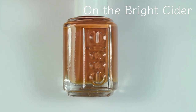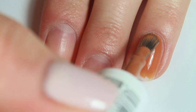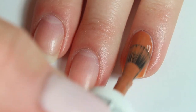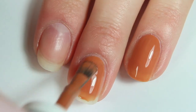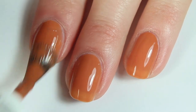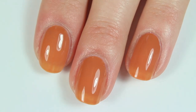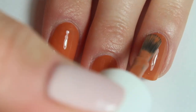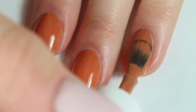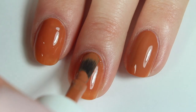And speaking of fall, this is a polish that I like to refer to as fall in a bottle. It also reminds me of pumpkin spice lattes, which is kind of crazy to think about right now because we are heading into summer, but I do love me some pumpkin spice latte. So this is called On the Bright Cider, and I really love it. Again, like I said, reminds me of pumpkin spice lattes, and the formula is absolutely fantastic, and I love the way it looks on my nails.